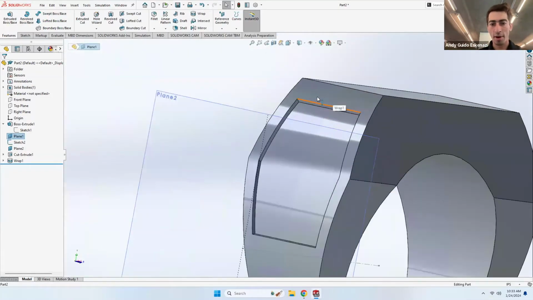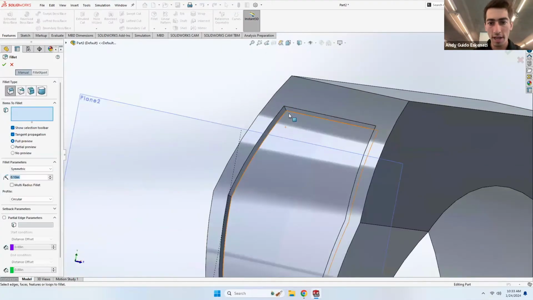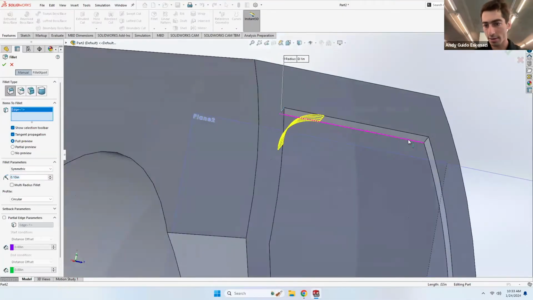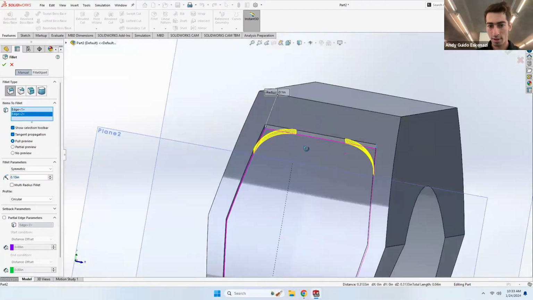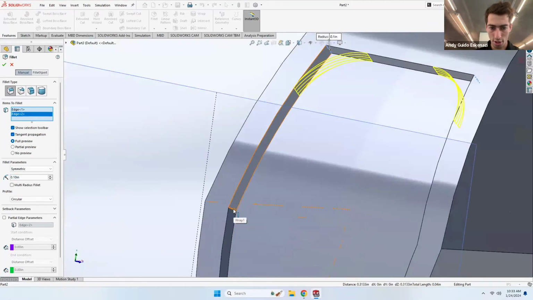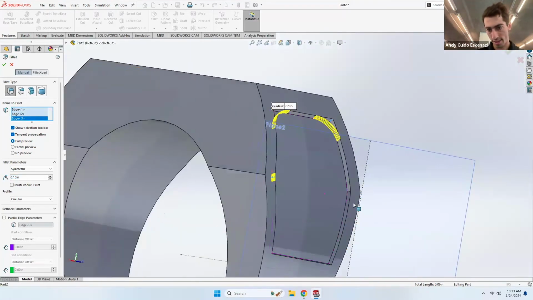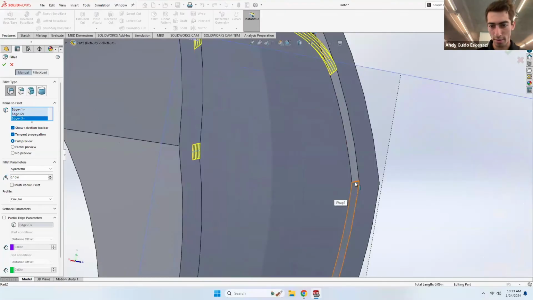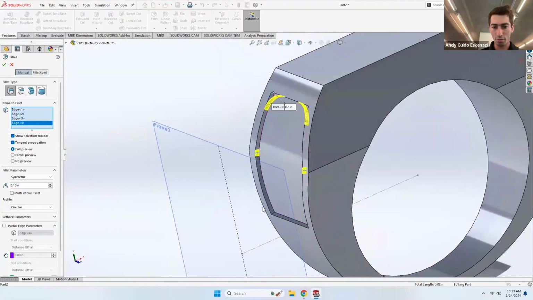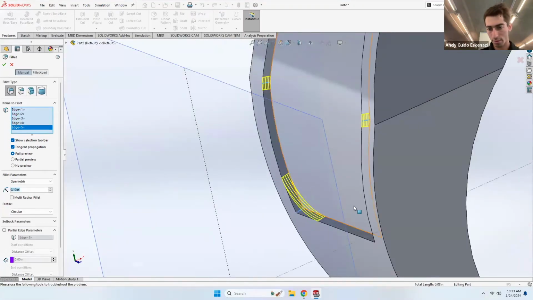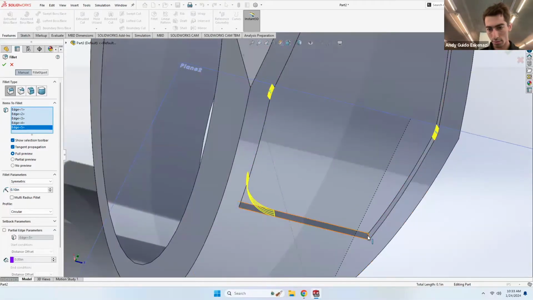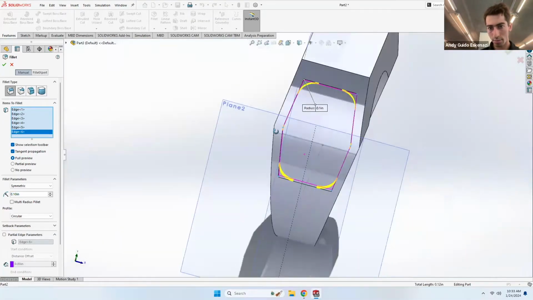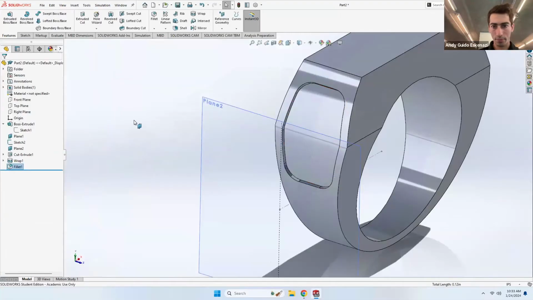And then what I can do is I can do a little fillet and start filleting those corners over here. Well, it's some amount. In my case, it's 0.1. You guys can do it however you want. Like that.